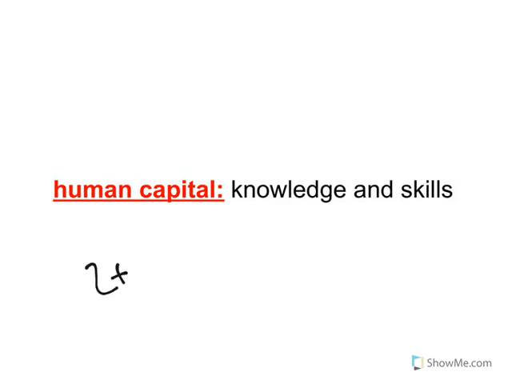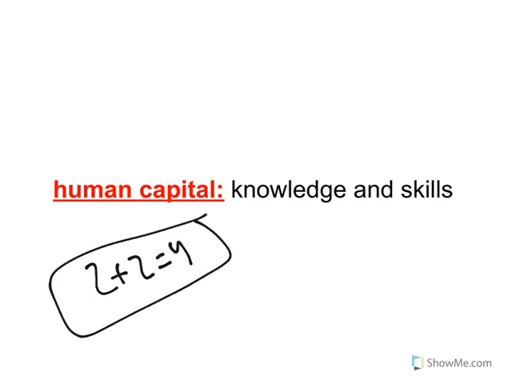So, things like, hey, 2 plus 2 is 4. I know that. That would be an example of knowledge, right? Or a skill, knowing how to ride a bike. Anything here that human beings know in their heads or they know how to do, that is what we call human capital. And going to school and getting an education, the purpose of that, guys, is to acquire more human capital so you can go out into the workforce and be productive. And by productive, we mean making goods and services.